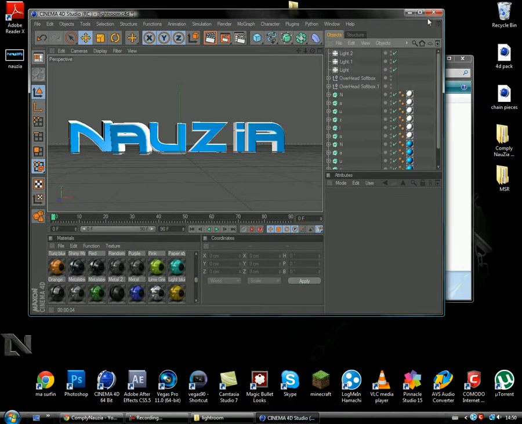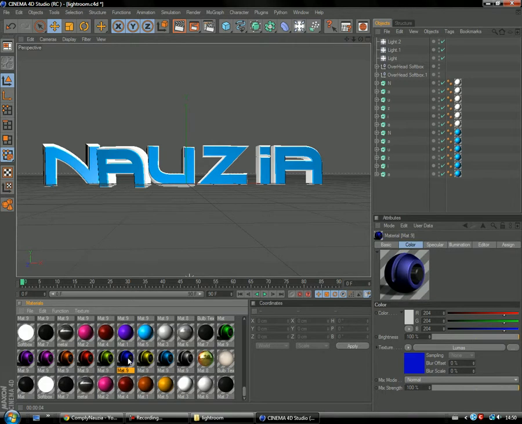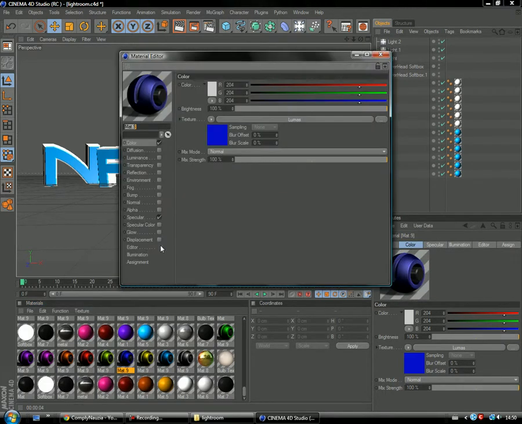and I used this dark blue down here, and I added a bit of a glow to it, but it doesn't seem to still have it. Oh yeah, take the specular off, because it just gives it that unnecessary shine. If you wanted the shine, you'd add it on reflection.